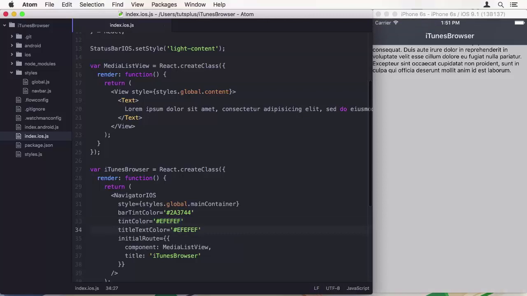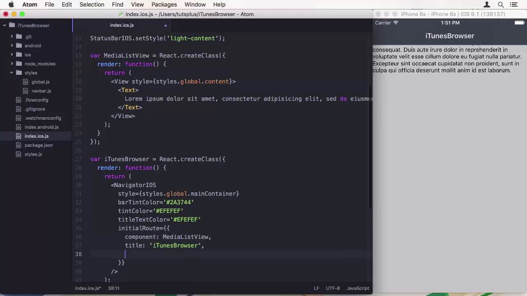You can also add some more properties to our initial route. Specifically, a right button title property, which will transform into a native bar button item in the navigation bar. Due to the fact that we set the tint color, it is going to be displayed in a pretty gray.